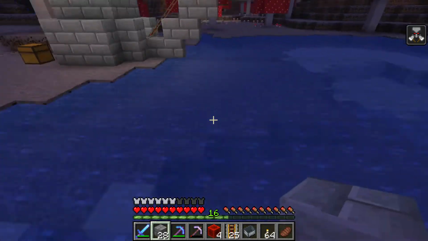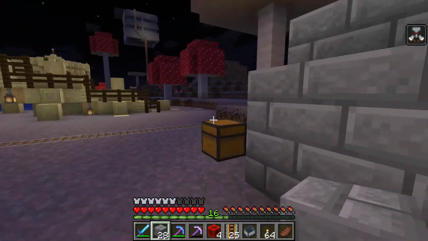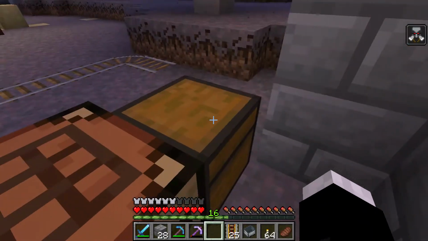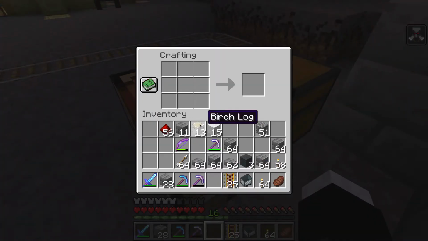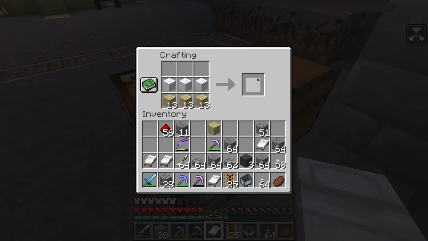Whee! I love the elytra. So bad. There is some white wool here, so let's make use of that here. Yeah, there we go. Because we want you. We want you so bad. I need some wood first. You. I want you so bad. It's driving me mad. Etc.